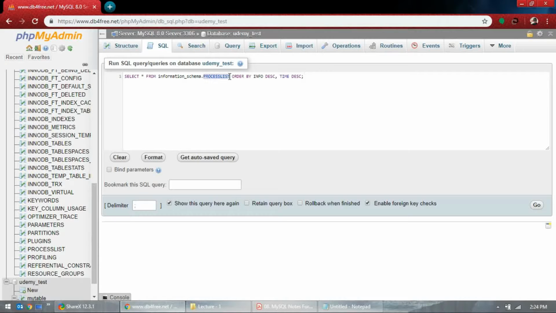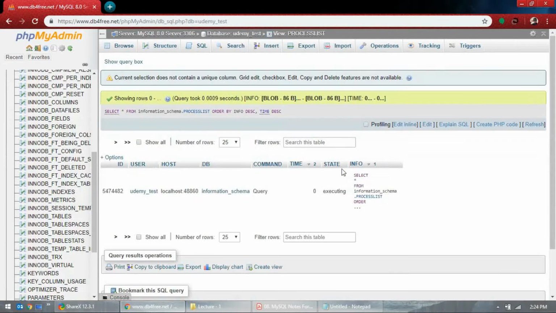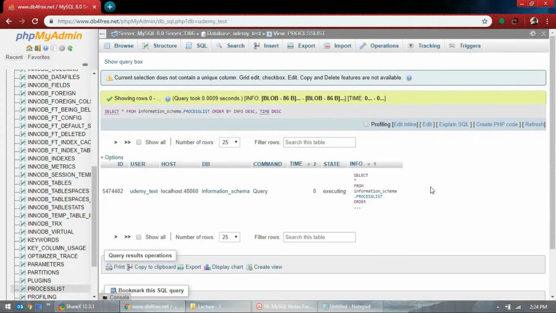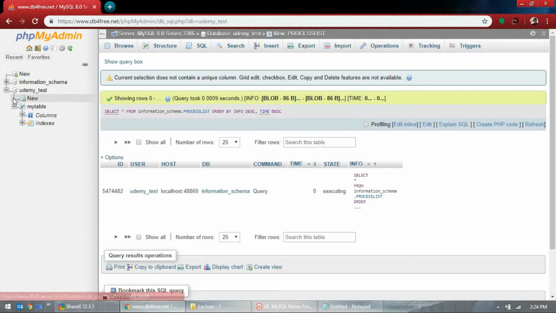This is a table name, ordered by time in descending order. We want whatever information is in that table called processlist, in descending order, and we want to execute. Let's see if it works. Ooh, it is working. Great. So we successfully executed the SQL.